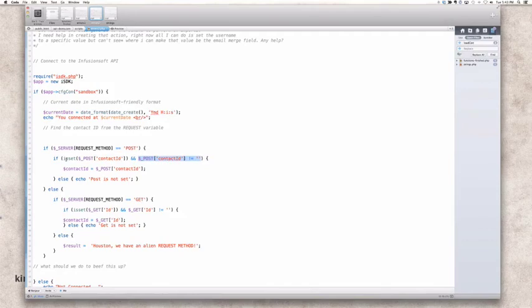So we're saying, if it's a post, and if in that query string there is something called contact ID, and it's not, which is what this little exclamation point means, null. So it's a post, contact ID is there, and it's not null, then set contact ID equal to this post variable. Else, because if one of these two things is true, then we're going to just say post is not set.